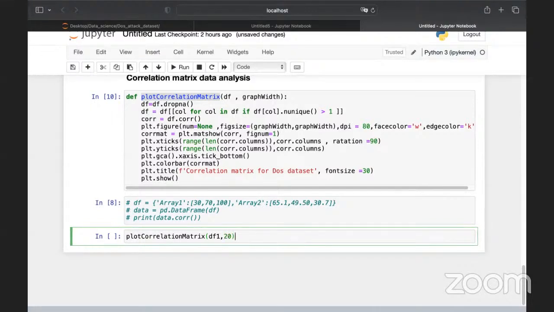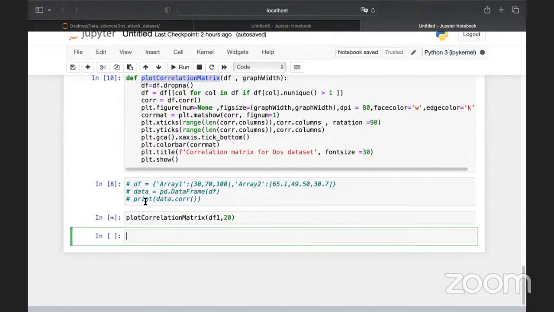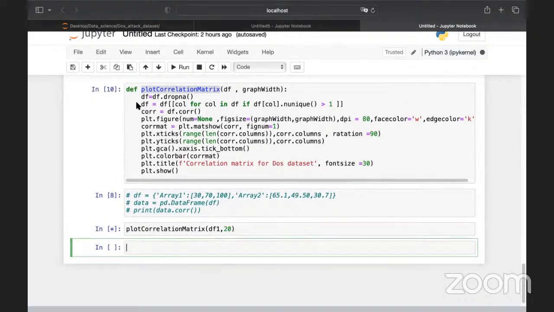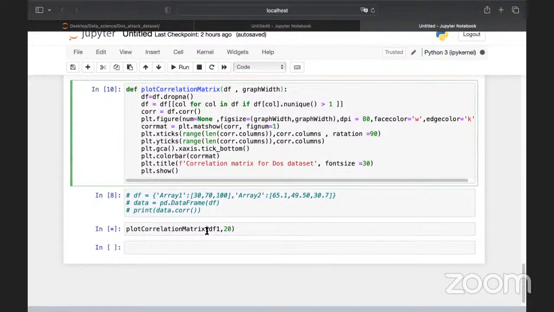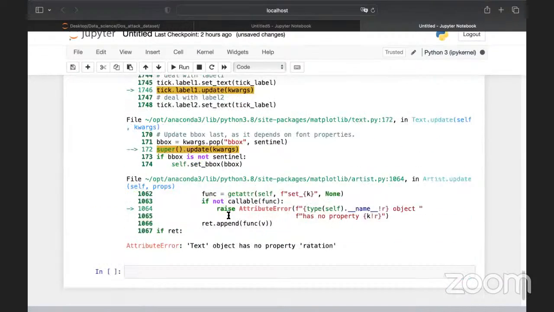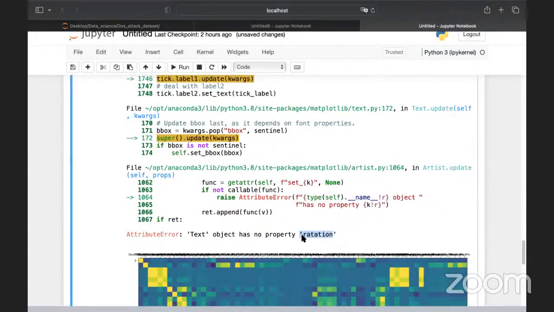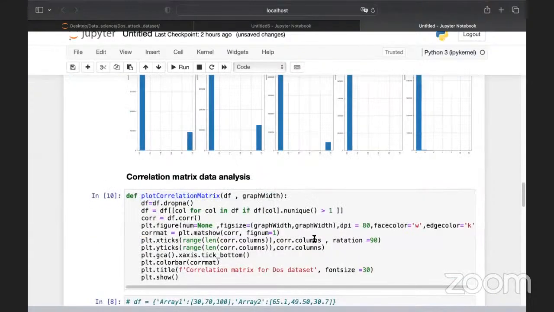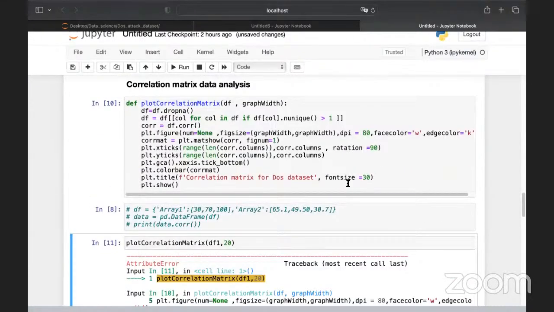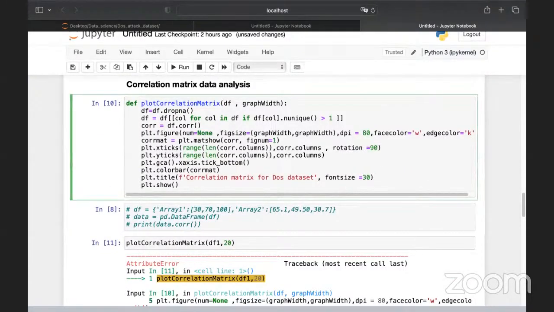Okay, so if I call it, so let's wait because it's a big data set. My computer needs some time. Just nothing. Okay, we have some error. That means yes, a rotation. Oh, that is exactly the rotation.